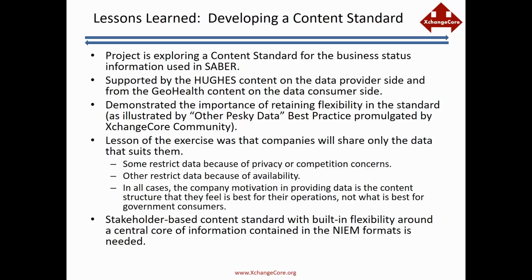Lesson really being that companies are only going to share what suits them. They might restrict it because of privacy. They might restrict it because they don't have it. But the real motivation for a company is to share the information that's best for their operations, not necessarily what's best for government consumers. So flexibility is key. I think as we explore this content standard over the next few months, we're going to be able to come up with some base information that everybody agrees is good, and then a number of other flexible components. And by floating that back to the companies, companies may begin to gravitate to sharing a little bit more rather than a little bit less.